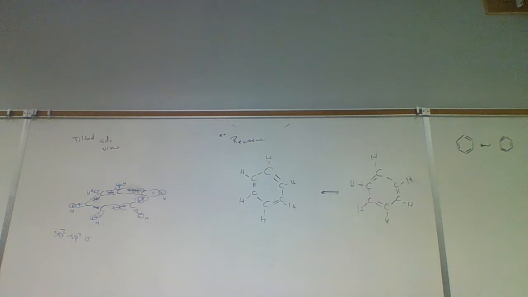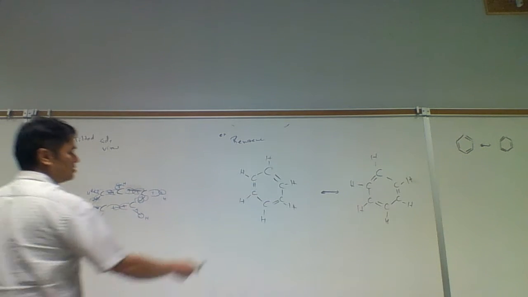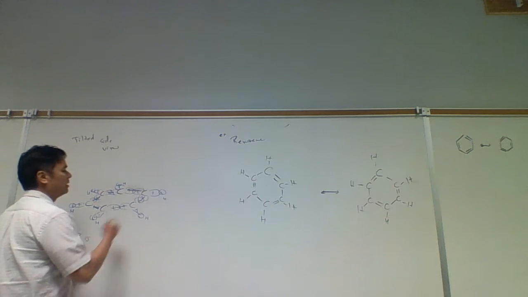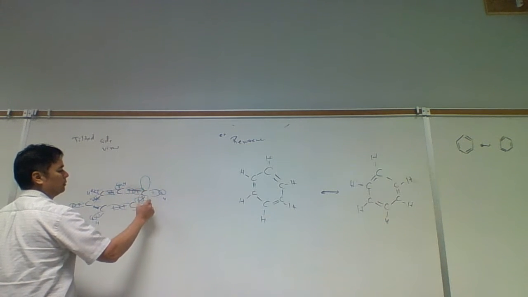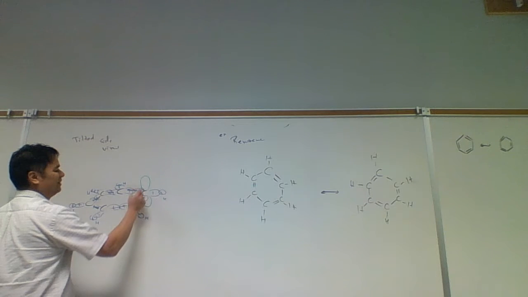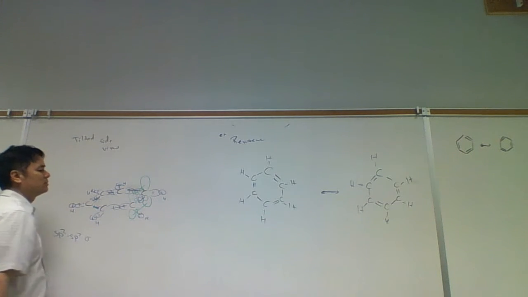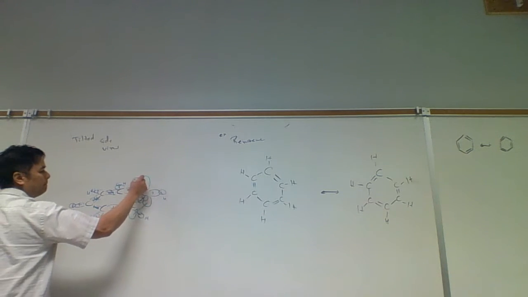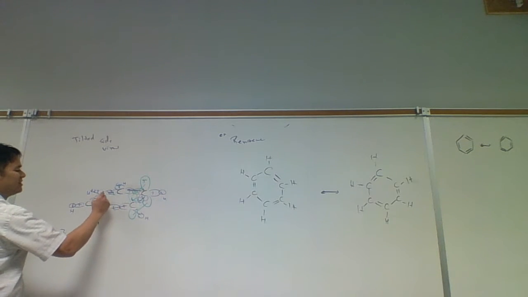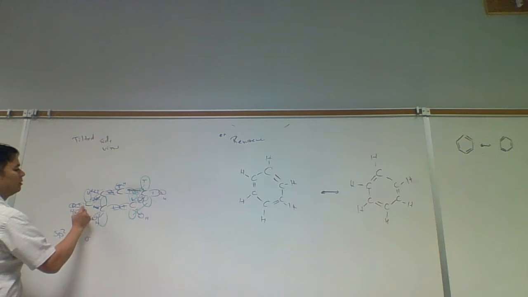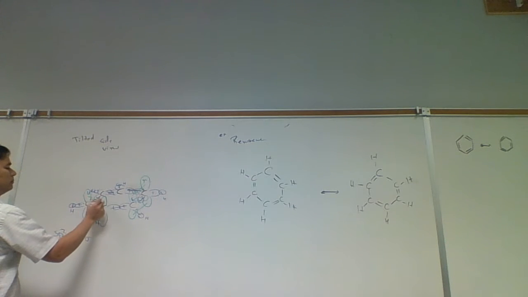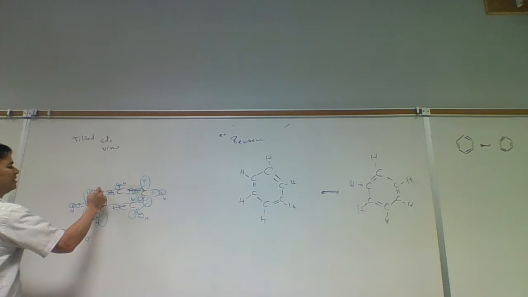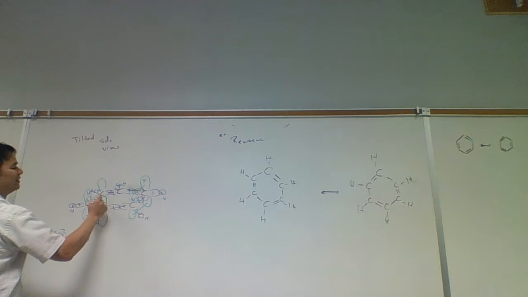But can you kind of see it? Or is it getting too messy? So we have an sp2 sigma bond network. Now let's do the pi bonds. So I'm going to pick this structure here. The first pi bond is here. This p orbital here is my first pi bond. The next pi bond's over here. We got alternating pi bonds. Next pi bond is over here.